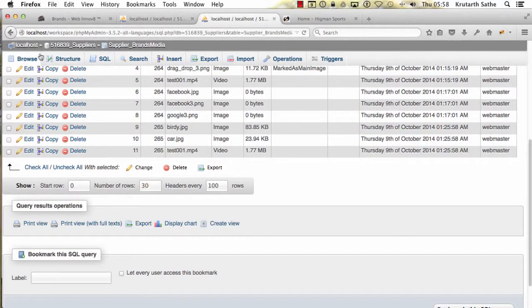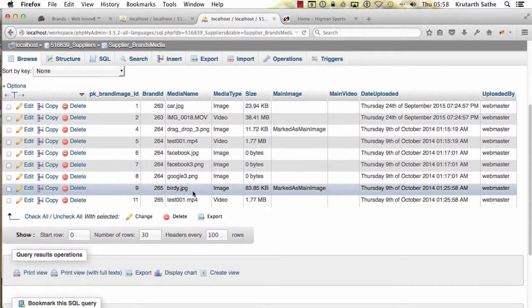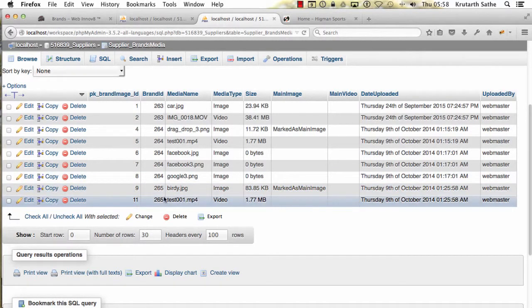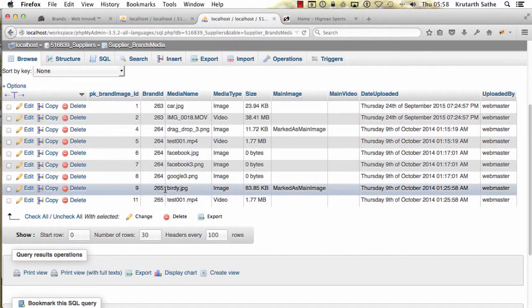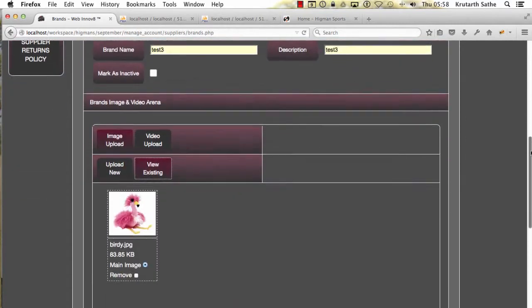So as we can see, this bird.jpg has been marked as main image, and the other image along with it has been removed now. So this was the edit functionality.